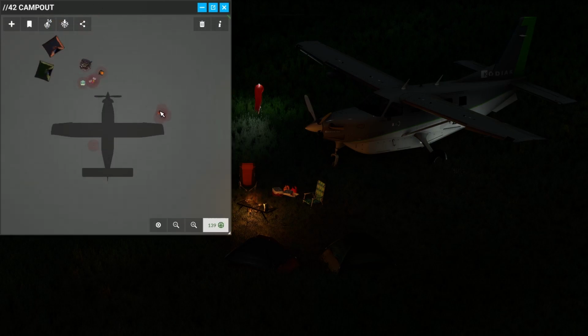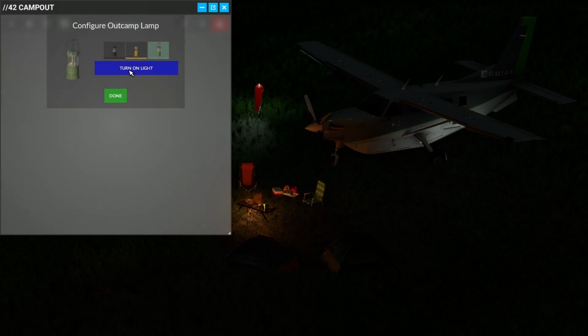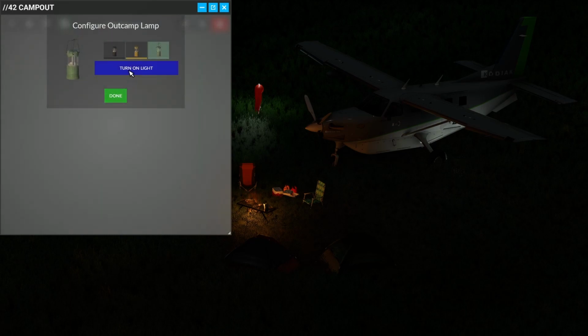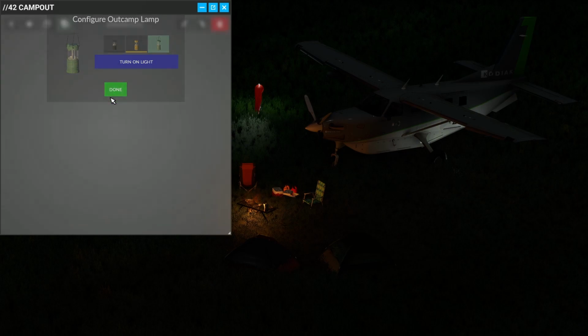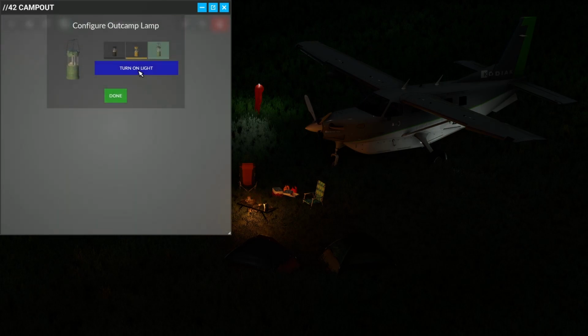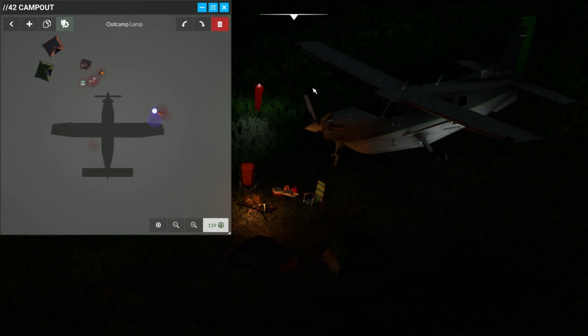If we were to come in here, grab each one of these lamps, and say, we don't want you on anymore. Done. And then we turn this one off. Done. And then we turn... Apparently you only need one. I didn't think they were this bright. Turn that one off. Boom, they're all off. And apparently, I did not know this, the windsock has a light on it.